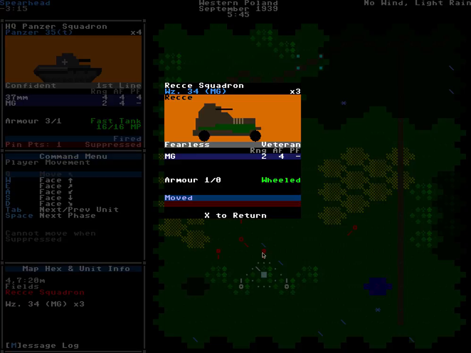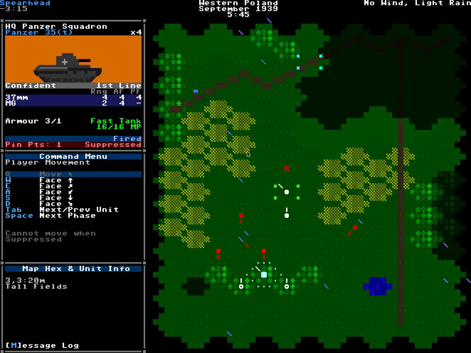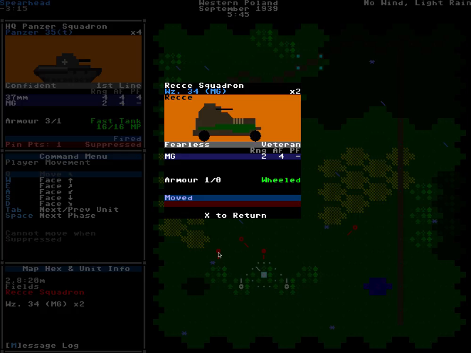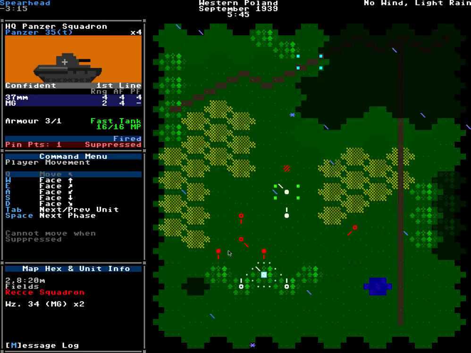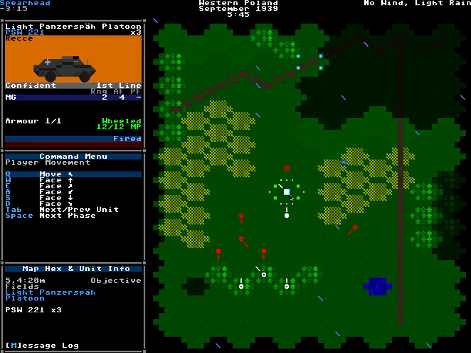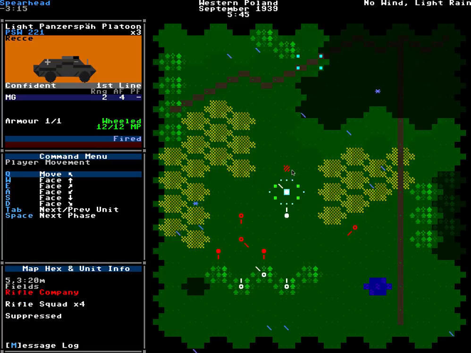And the funny thing about these guys is I've programmed the AI so basic that, even though with MGs they can't harm any of my units, they still try to get close, and then when they get up there, they just kind of sit there because they don't really know what to do. That, I promise you, will be changed in the future, but for now, this is what we have to deal with: two units of these armored cars just running out and standing in the way of everybody else. So it's unfortunate, but hopefully in the future it'll be nicer. All right, so they're suppressed because they just lost a close combat.